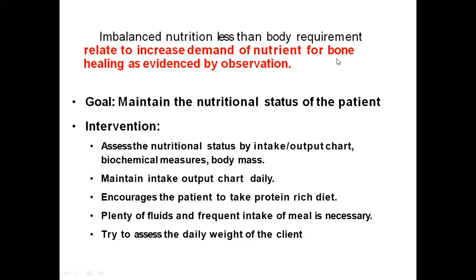By the way, did you understand the difference between open reduction and closed reduction? Open reduction is a surgical procedure, and the two types of open reduction are internal fixation and external fixation. In closed reduction, you don't need any surgery; the fracture has to be manipulated by your hands. The types are casts, splints, bandages and traction. In traction we again have two types, skin traction and skeletal traction.